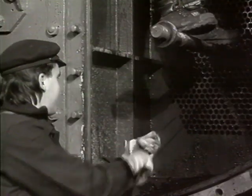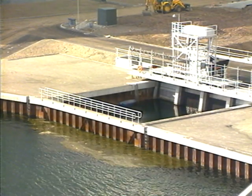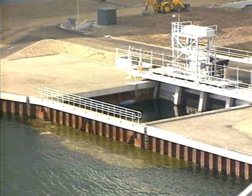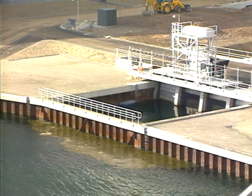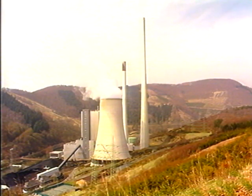But why clean condenser and heat exchanger tubes at all? Because most power stations require vast quantities of water for the condensing process. This cooling water is taken either from a river or from the sea in an open cycle, or it circulates in a closed cycle with cooling tower operation.